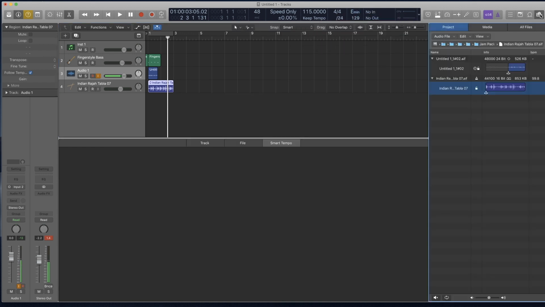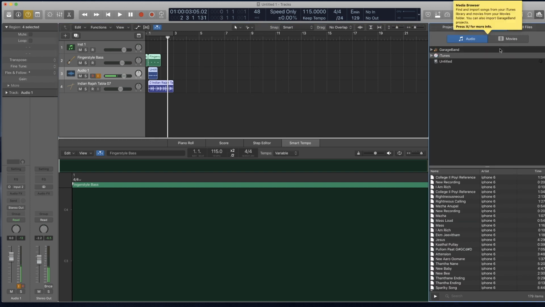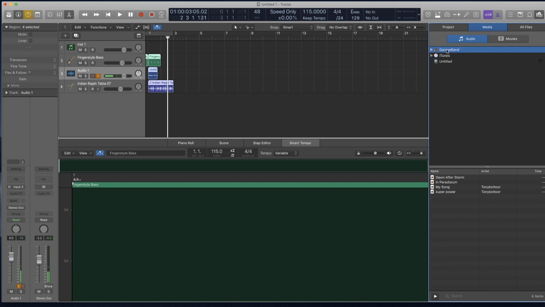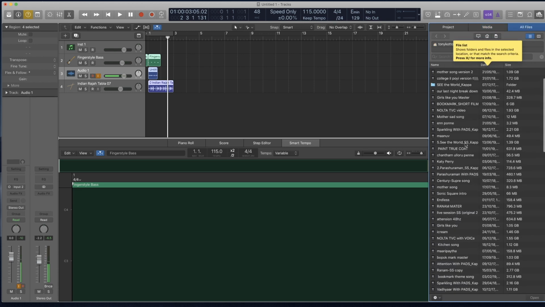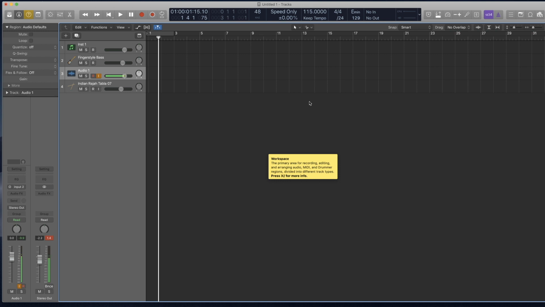So, loops, and the media window: the sound files that are in this project, everything will be here. You can see the media. You can add content from your iTunes, from your GarageBand, and all files will be in a browser for your computer. You can go into your Finder window and take whatever you want from your computer and just put it over here. I highly recommend you go in, do it by yourself, and go through the process.